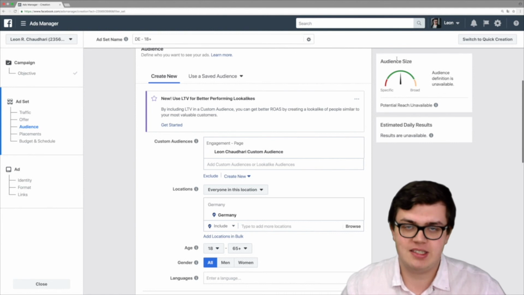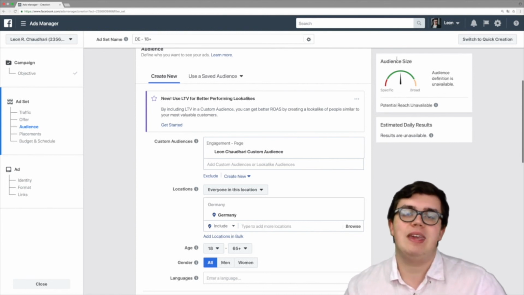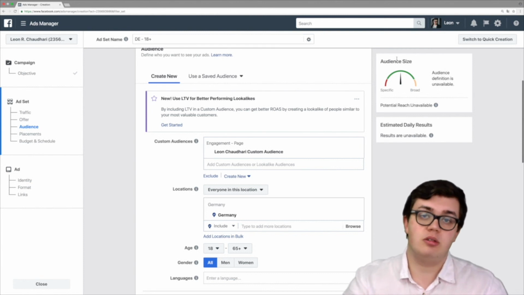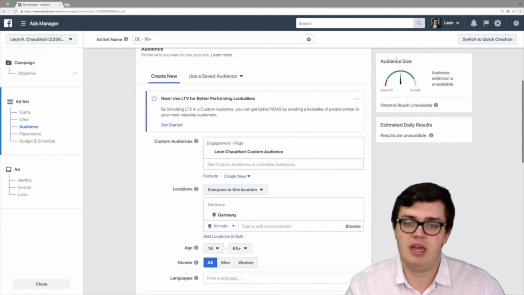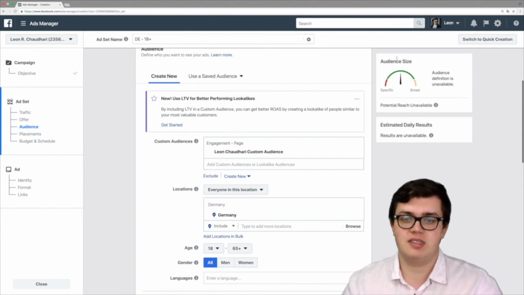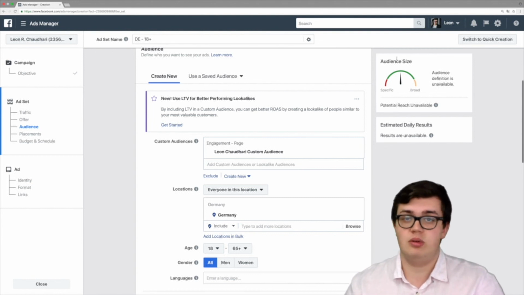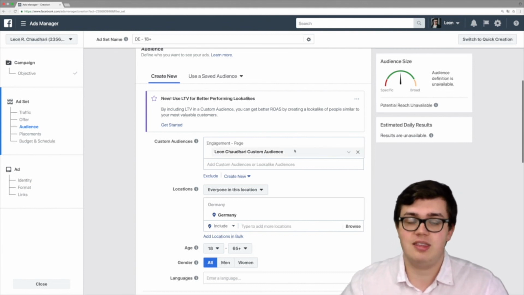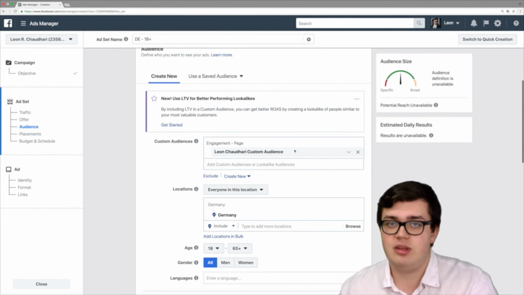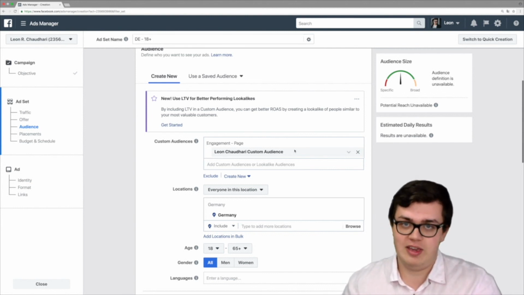This is now the basics that is incredibly important for you to understand. You now understand how a custom audience works, how to create a target group, and you know exactly how to use, for instance, a Facebook page in order to create one of these custom audiences. And basically, you now know how to do retargeting, because the people that we now have in this custom audience, if we create this ad right now where we target this custom audience, what we're really doing is we're retargeting them because they already interacted with our Facebook page.